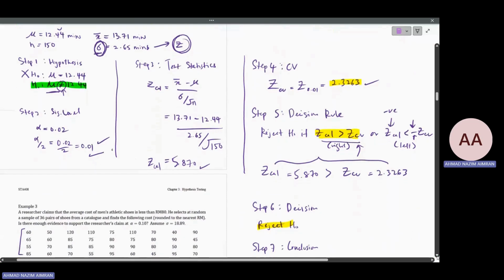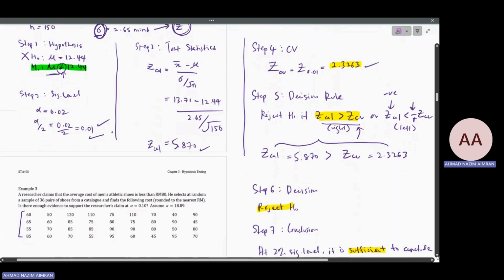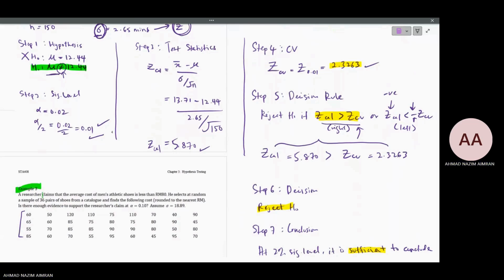And in our next class, we are going to discuss example number 3 here. For this one, we are going to do an example for a one-tail test. I think that one is okay. We are going to cover it in our next class because there are a few more examples that need to be discussed, and I'm afraid it is too much for you to grasp everything in one class. So I think that's all.